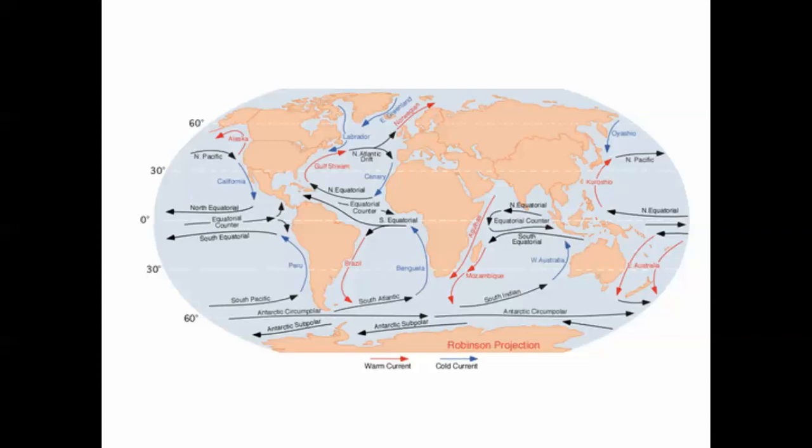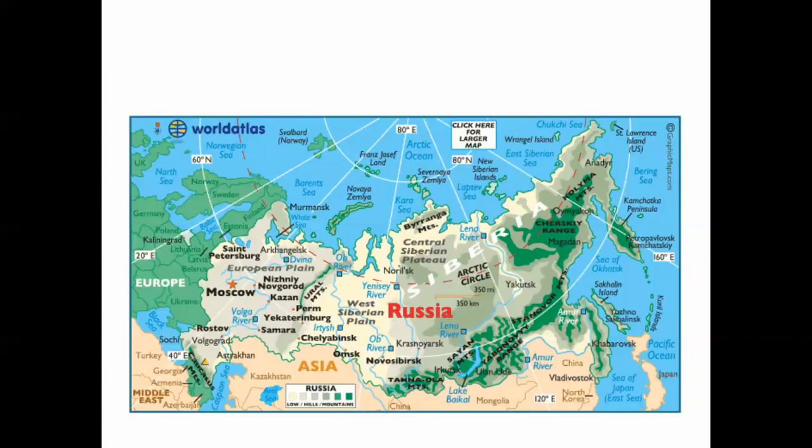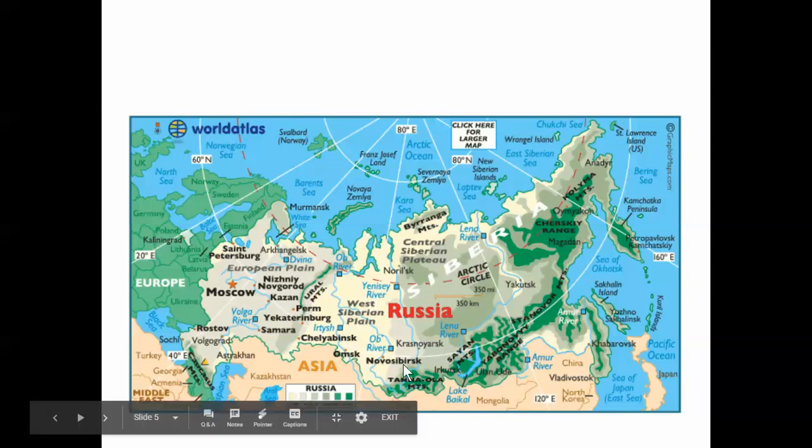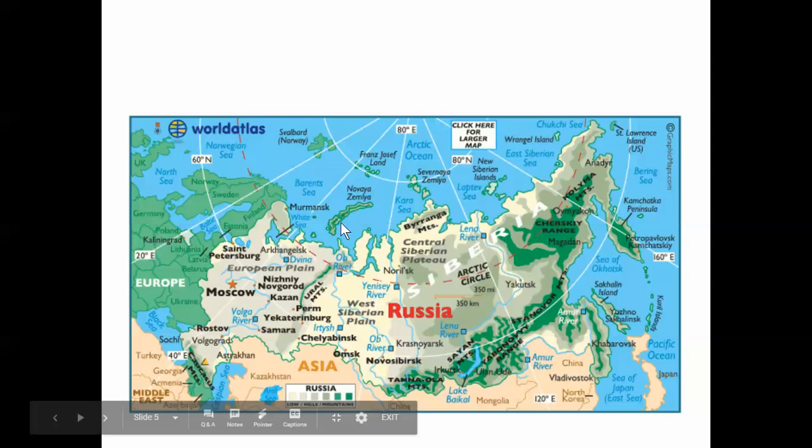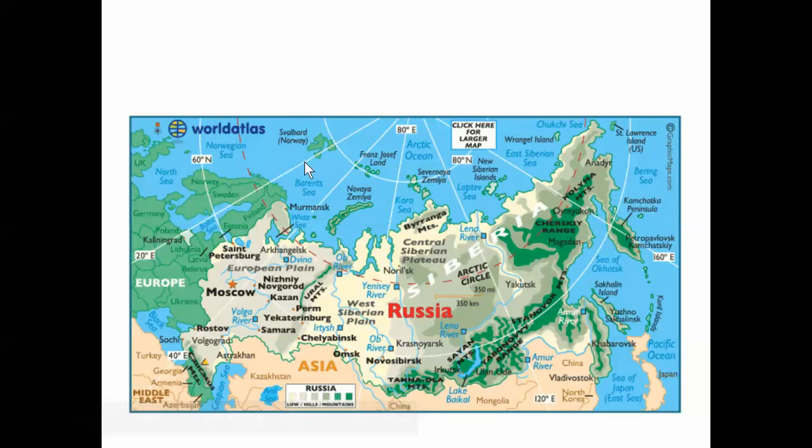Now let's flip this around to continentality. Continentality means how far are you from water? It's the inverse of the marine effect. And unfortunately, the downside for Russia, and in fact for much of Canada, is that it is a long way from any water body. So much of the interior of Russia is literally thousands of kilometers from an open water source. Remember that much of this area of the world is frozen during half the year. The Arctic Ocean is covered with ice, and so it doesn't really work as water when it is frozen.